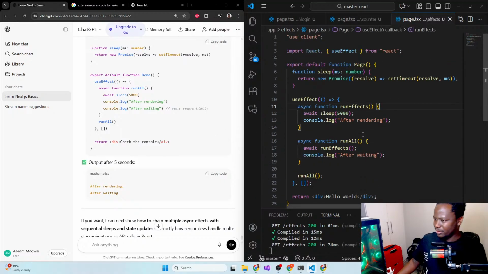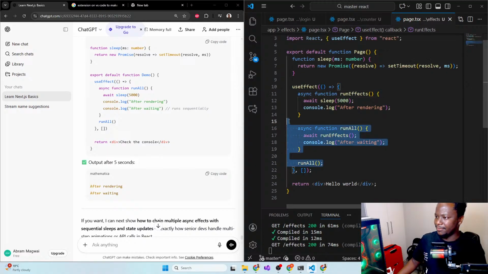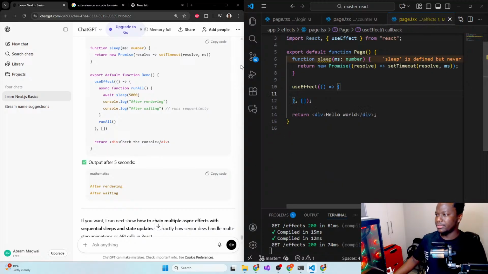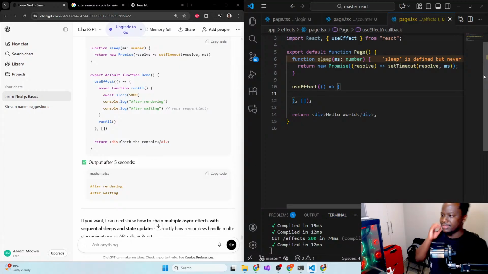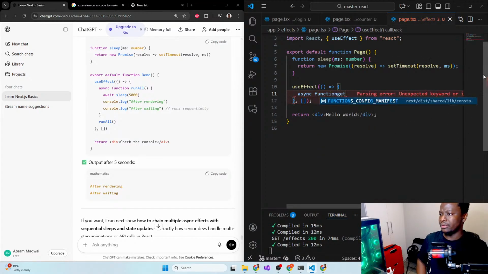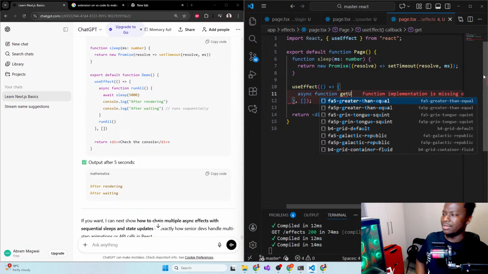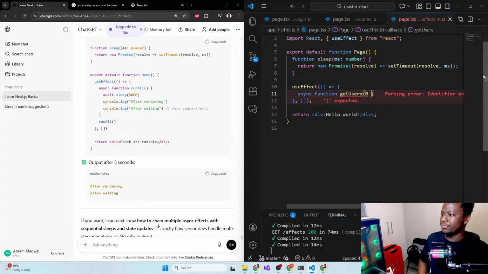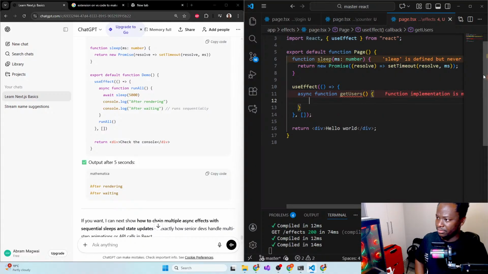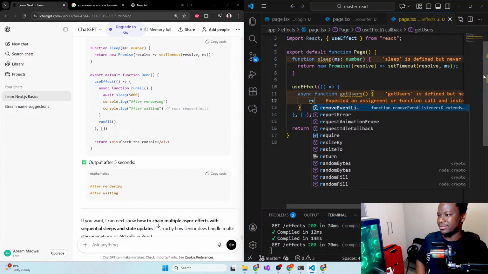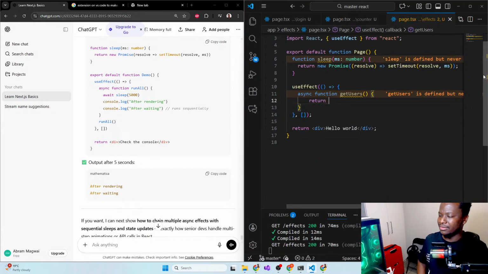It actually does make sense. The question is, will it actually update? Let's see something. Let's simulate some function. We're going to call it getUsers. It's just going to be simple: we're just going to return an array.